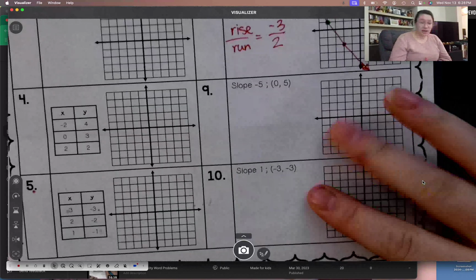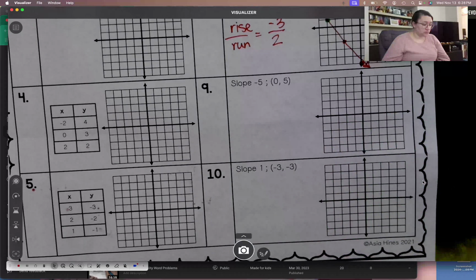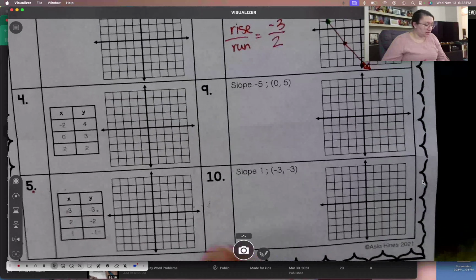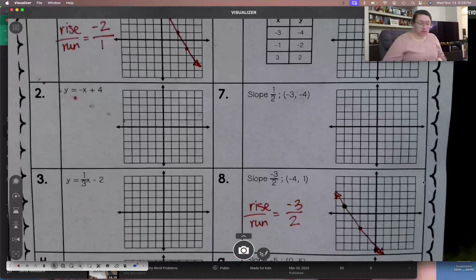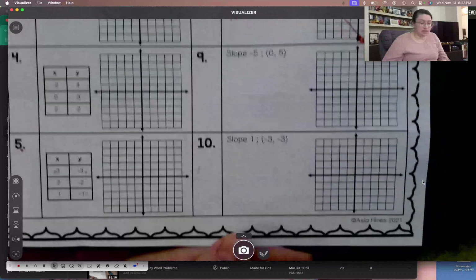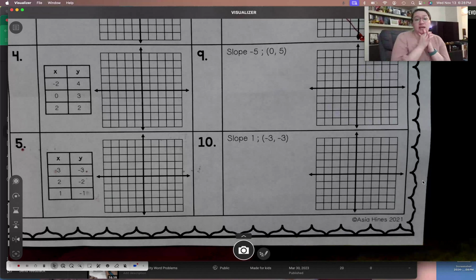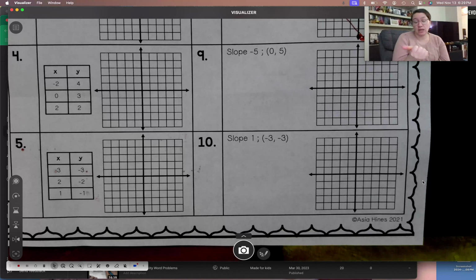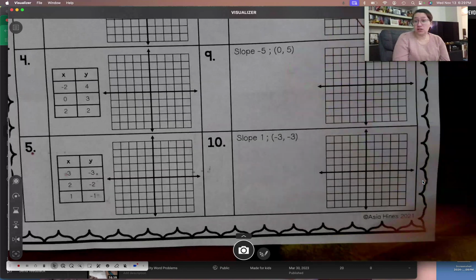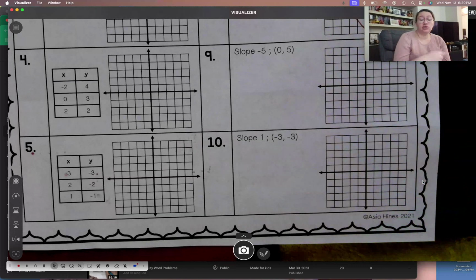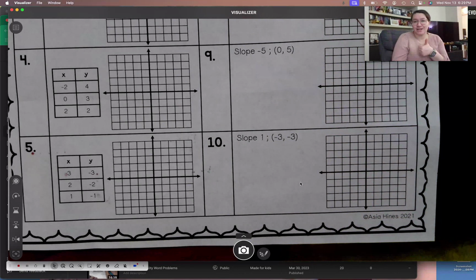Now go ahead and try 9 and 10 on your own. Oh, there's another one up there actually too. There's also number 7. Go ahead, try 7, 9, and 10 on your own. And like I said, we'll check back on the answers to those problems when we meet next week. If you have any questions, feel free to send me an email. If you don't finish, that's totally fine. Just make sure you give your papers back to Miss Salim and Miss Mahmood so they can put them in my box so that we have them for next week. Good luck on that practice, guys.